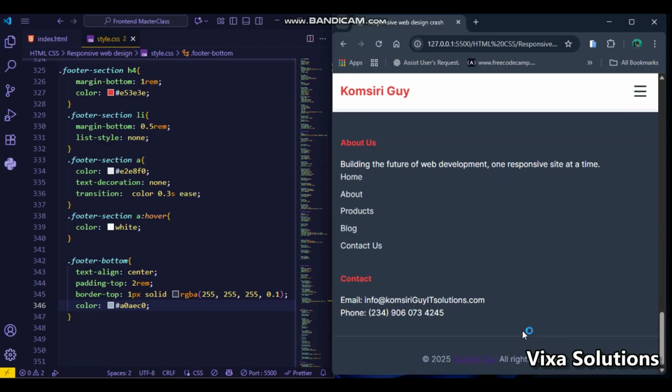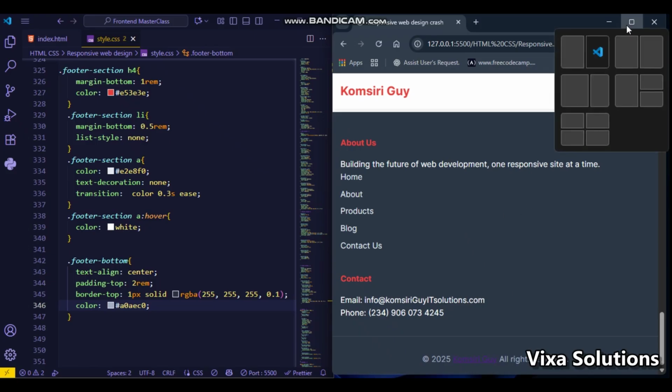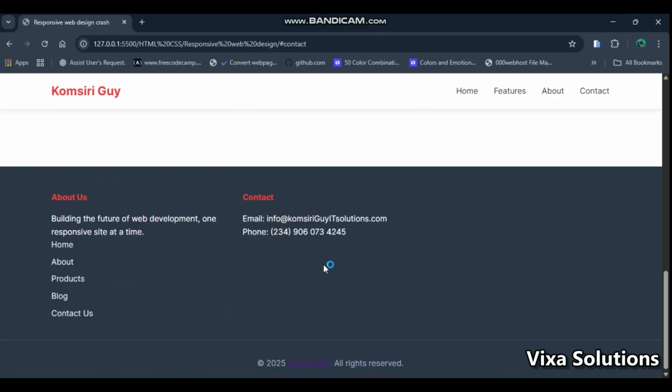Yeah, so we have our border top here, right? So it separates them from the other section, right? So yeah, I think we are done. Okay, I think that's pretty much, we are done with this.